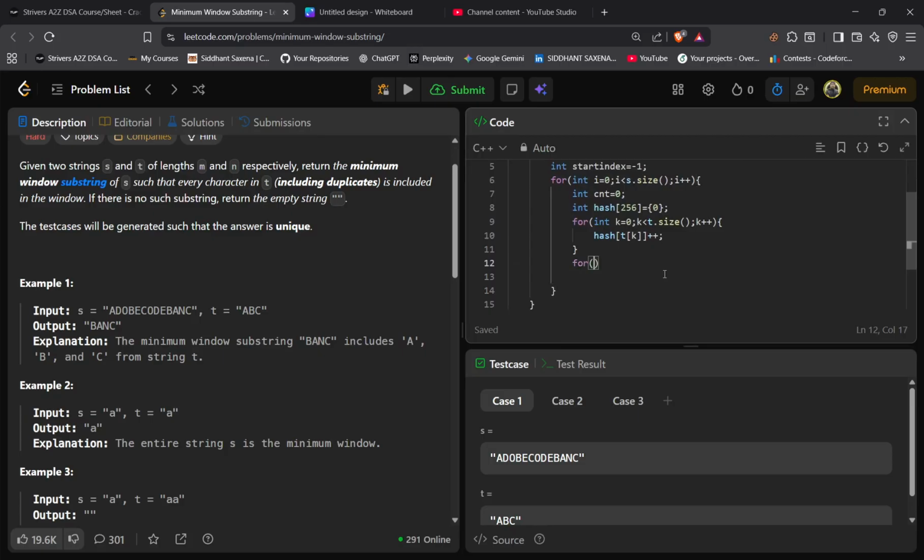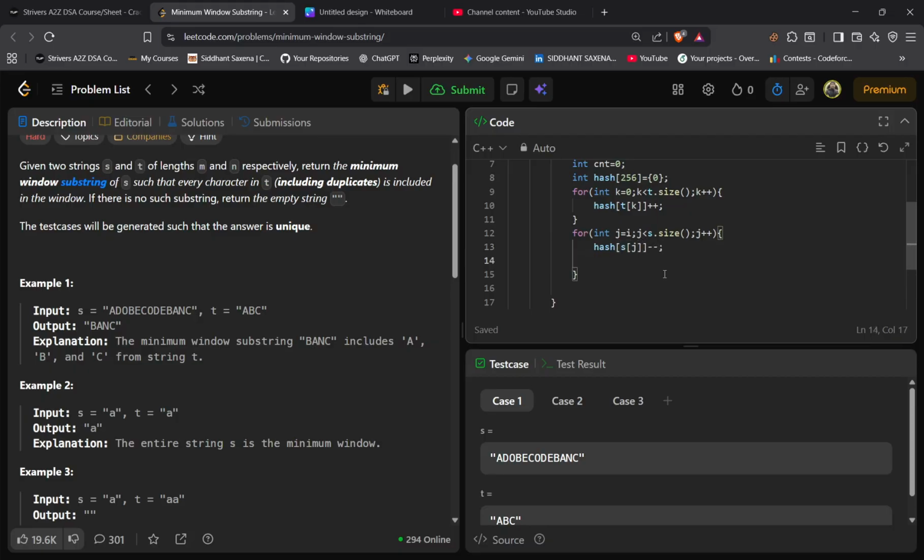Now we'll start the next loop for the substring. J equals i, j less than s dot size, j plus plus. Now decrement everything in the hash, s of j, just decrement it.